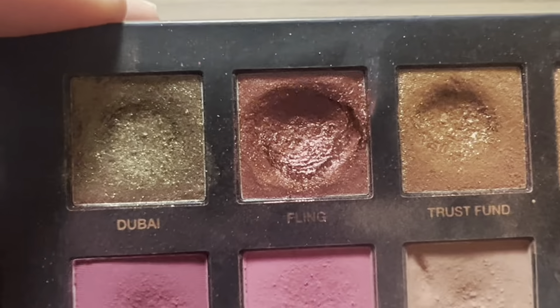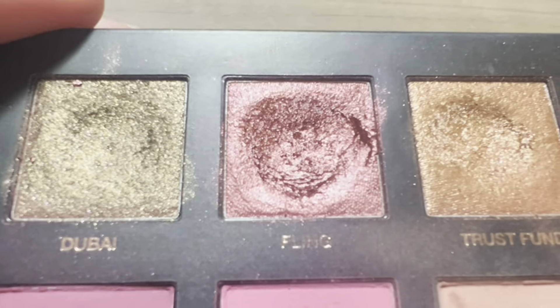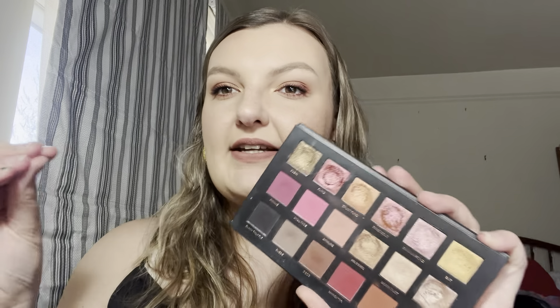I do have a really big dip on this shade. These shimmers are kind of not quite a putty, but they have body to them — they're not thin and metallic like the Flower Beauty palette I used to have, or like Charlotte Tilbury which has a very thin consistency. These have some weight to them, so I like going in with my finger, which can be a less effective way of hitting pan on shimmers. I've noticed when I go in with a brush I hit pan much quicker, but I find it so much more enjoyable to work with this shade using my finger.